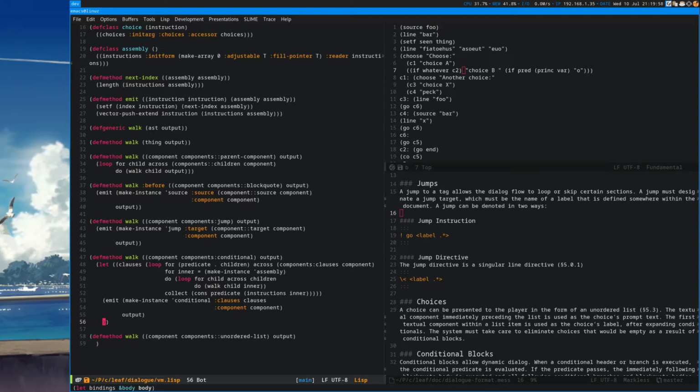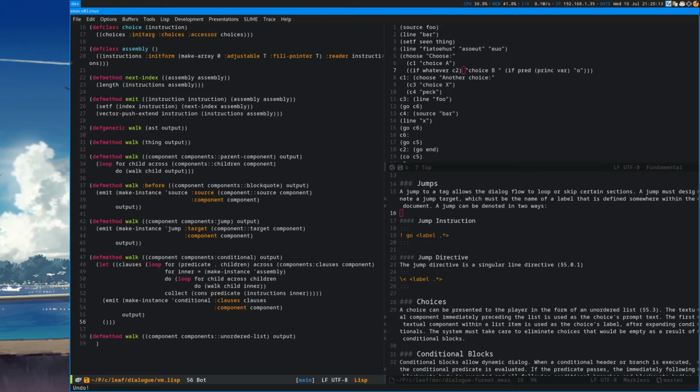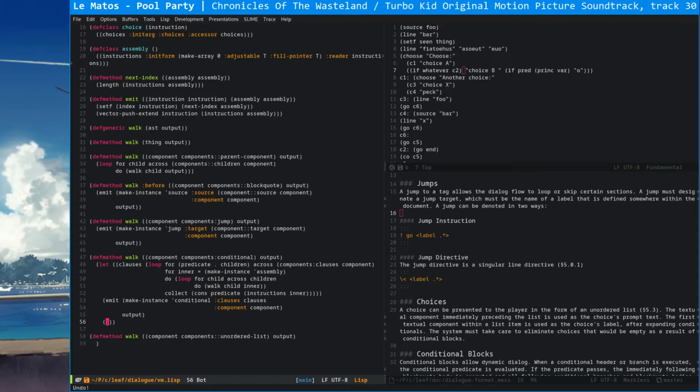Hold on. When you have a conditional, at the end of the conditional it needs to jump to the end of the conditional. So we need to emit a no OP, I guess, just so we can have a label. Yeah, okay.